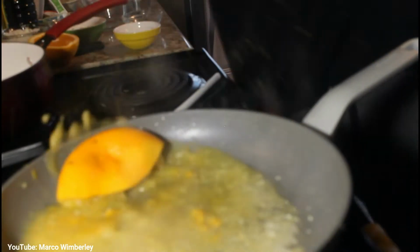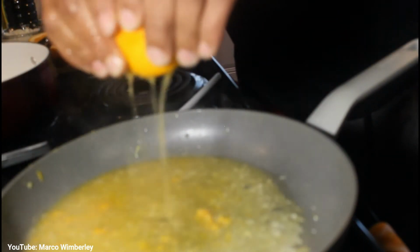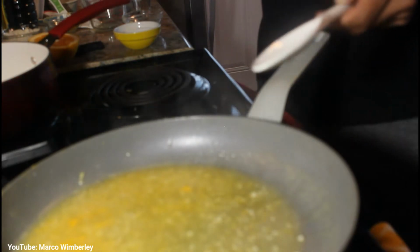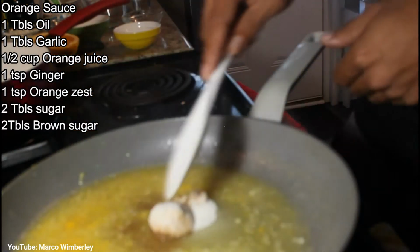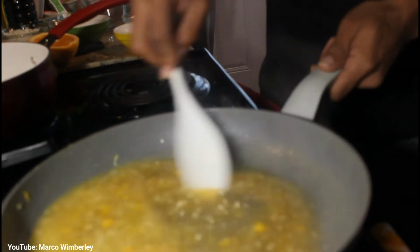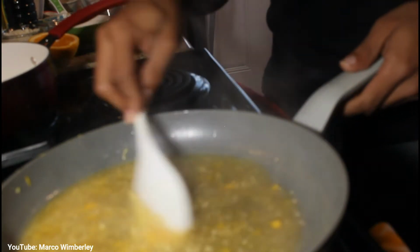I tried to be strong. Oh! Snap! Don't do that. Alright, squeezing the orange. To that, we're gonna add 2 tablespoons white sugar, 2 tablespoons brown sugar. Now we just gonna let this simmer and reduce for about 5 to 6 minutes. And we'll check back on it.